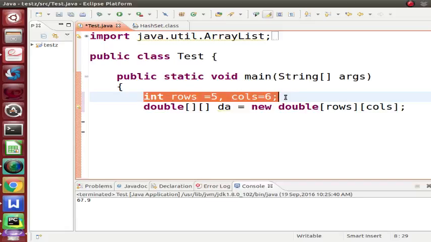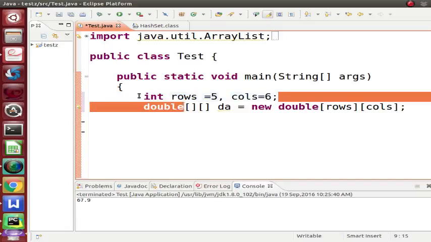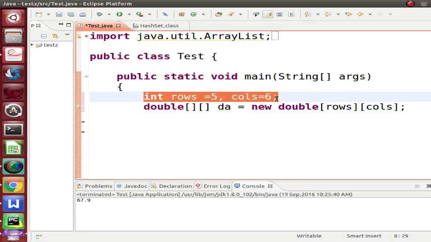Try this at home. It affects readability. Maybe you need to define each variable and initialize it on a separate line, but you can use that shortcut where I'm just saying int rows is equal to 5, columns is equal to 6. It affects readability.